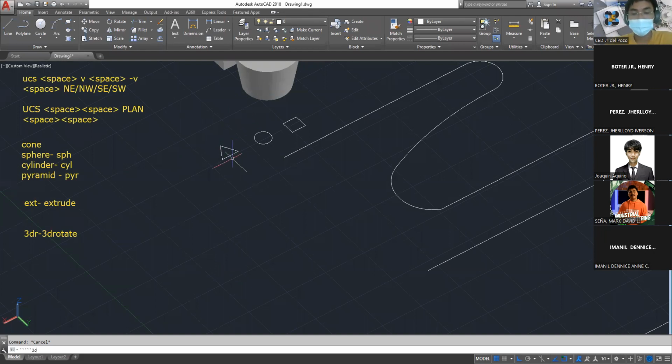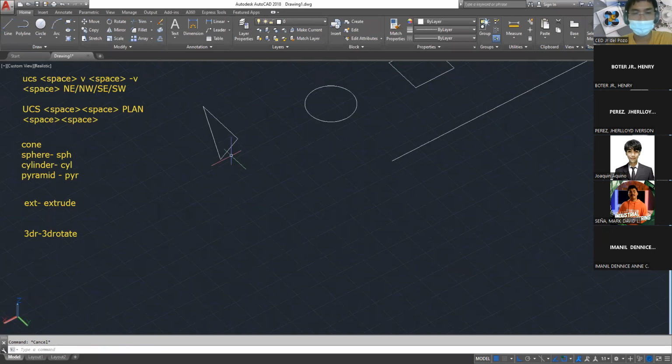So, paano gagawin natin? Kaya natin siya kailangan i-rotate. So 3DR, and then i-rotate ko siya sa red muna, and then i-rotate ko siya sa blue. So nakikita nyo, siya ay perpendicular dun sa object. Perpendicular siya dun sa extrusion path.